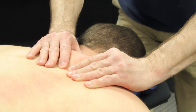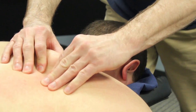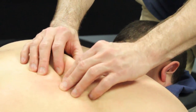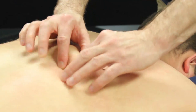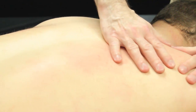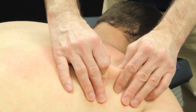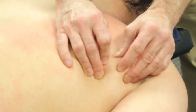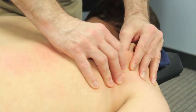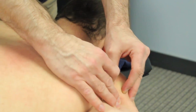The next technique that I'm showing you is called skin rolling. You start the technique very much like sea bowing, but as you can see, I start to travel a further distance. I'm feeding the tissue into my thumbs with my fingers. You do want to pick up the tissue very slowly and as much tissue as possible and just push your fingers out away from your body. This is a great way to assess the tissue, see where there might be adhesions or restrictions.